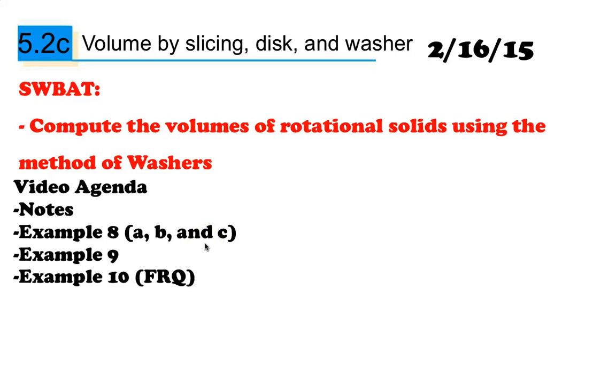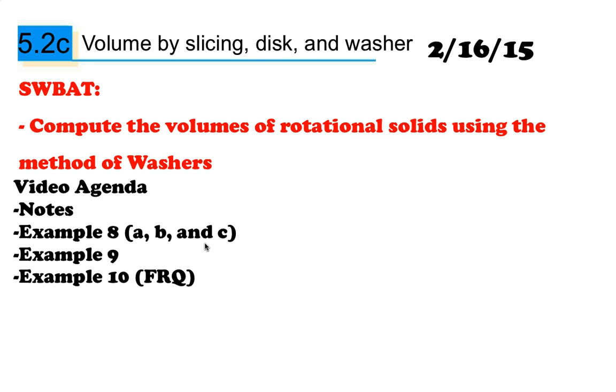This is the second of three videos where we'll be using integrals to compute volume. In this video, we're going to compute the volumes of rotational solids using the method of washers. For this, we will go through some notes. Then we will answer example 8, which is 3 parts A, B, and C, example 9, and example 10, which is the FRQ that we've kind of been working on over the past couple days in class. And this will all be happening in your 5.2 notes packet.